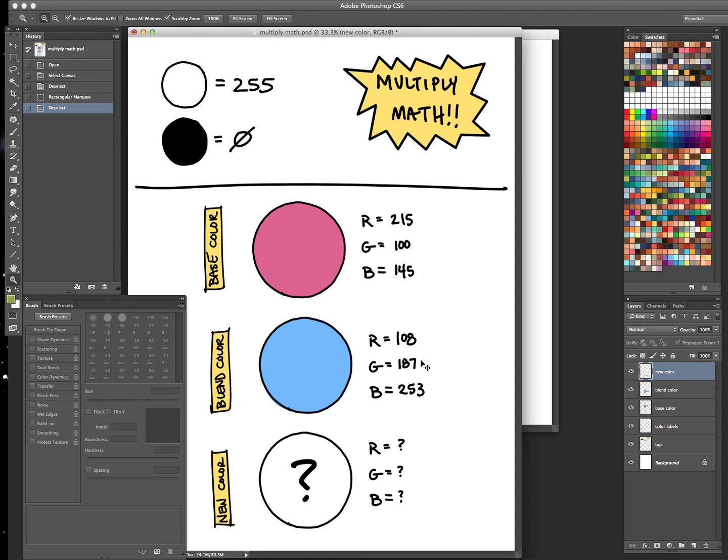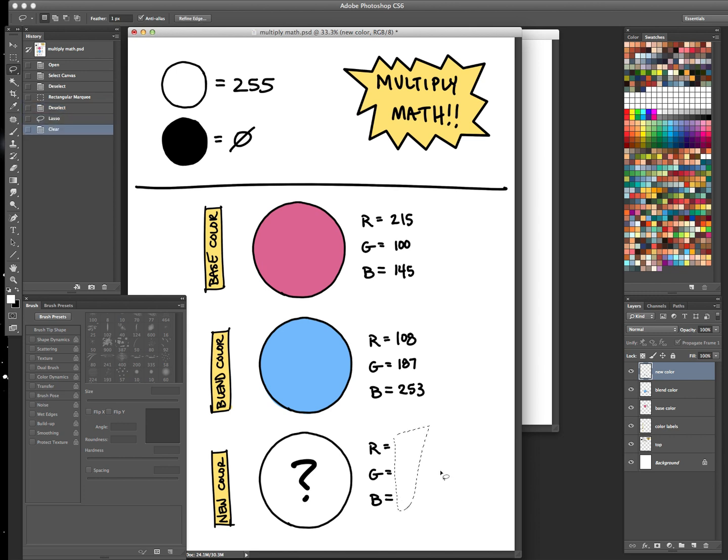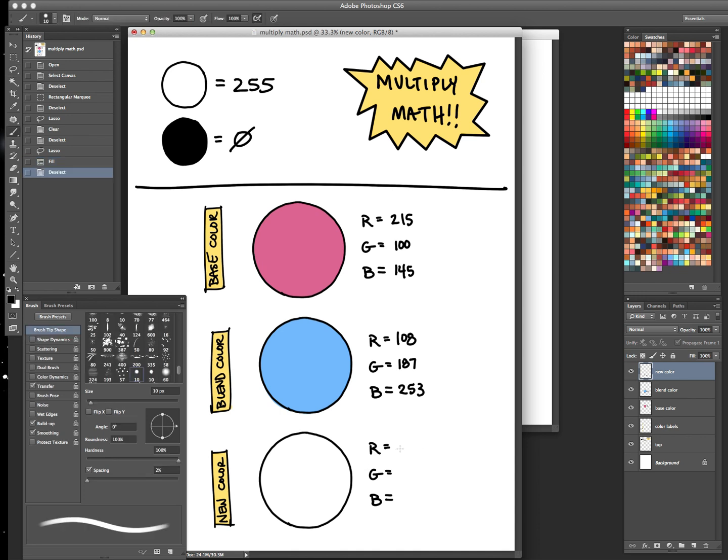So let's go back to this guy down here. Let me back that out a little bit. So this is going to be, let me get a black or white. Should be on a layer. We'll get rid of these, and that guy too. What'd I say it was? 91. Right? So 91 is going to be our new red.